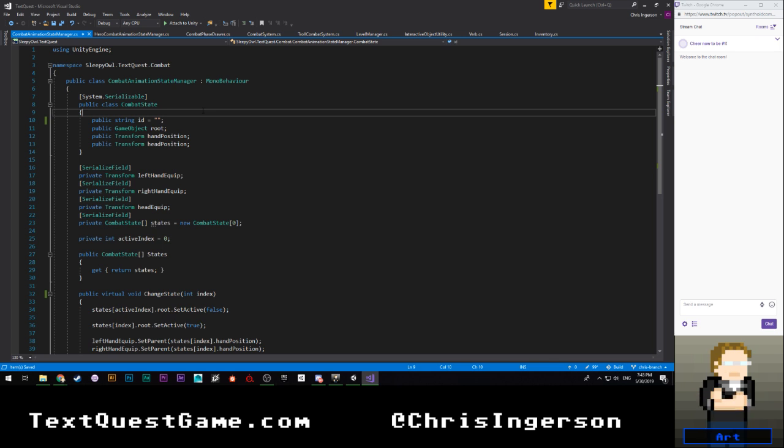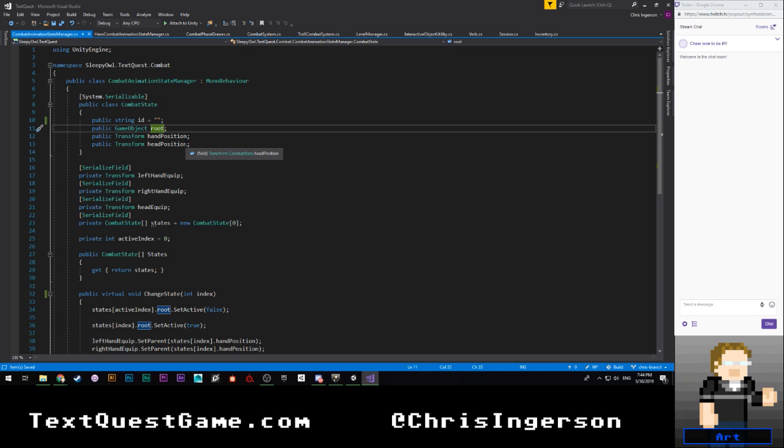The hand position stuff, that gets a little tricky because that is necessary for the player, but also I need ID and root for everything. So, what do we want to do about that? Well, I suppose the obvious or the easy thing to do is just to have a bool there, I guess.